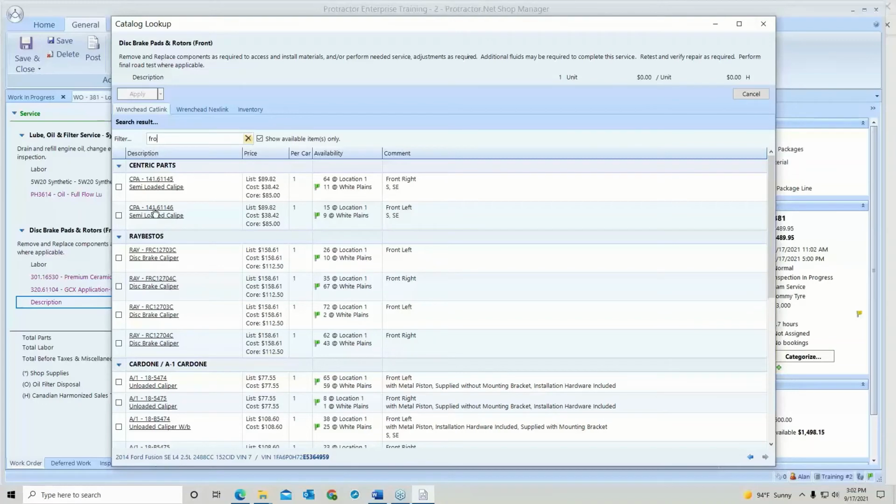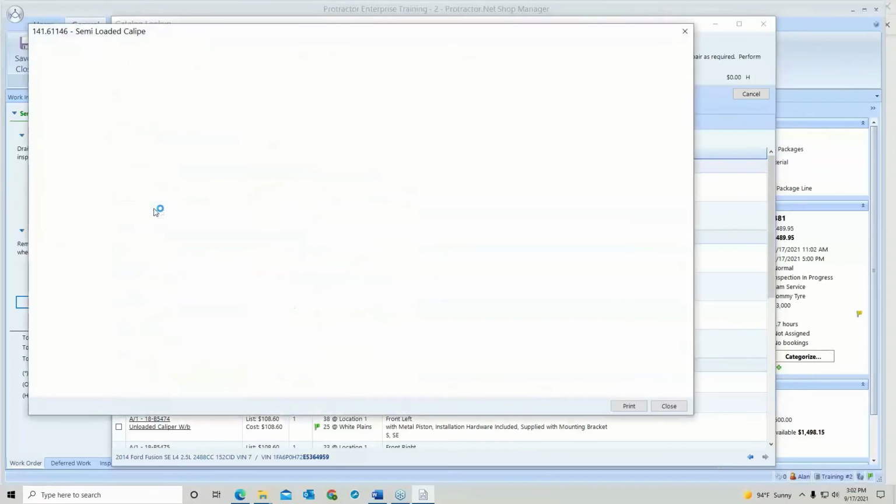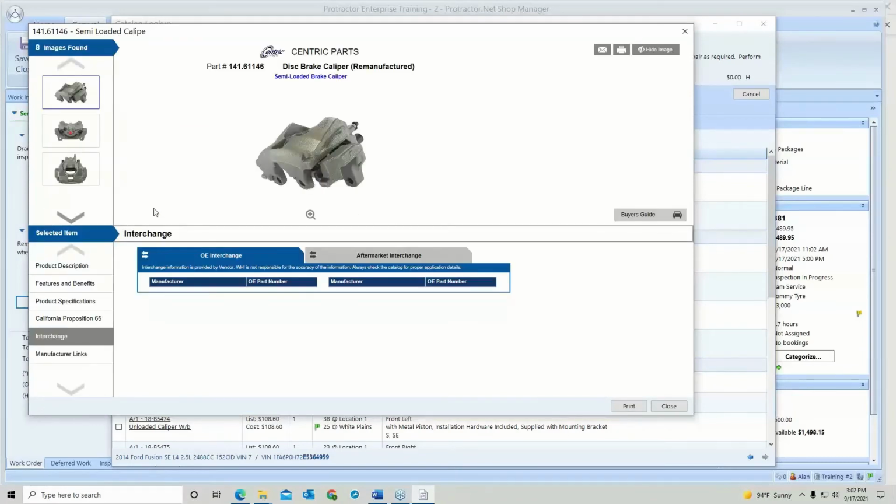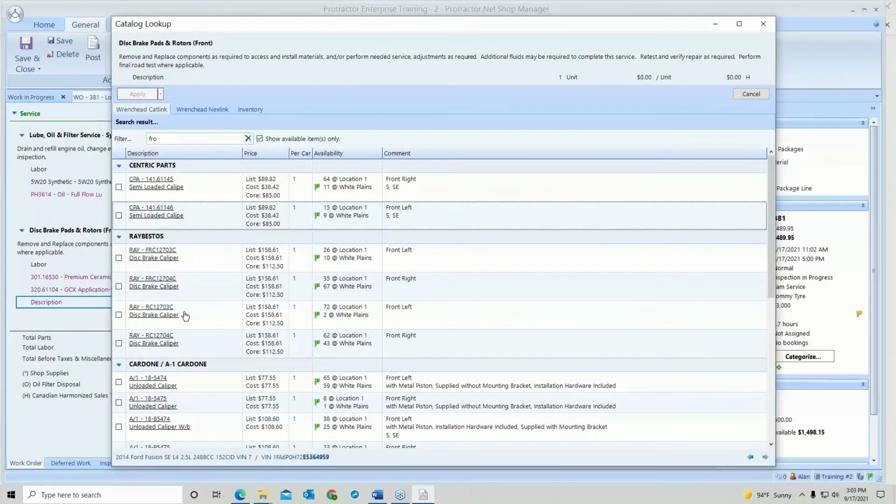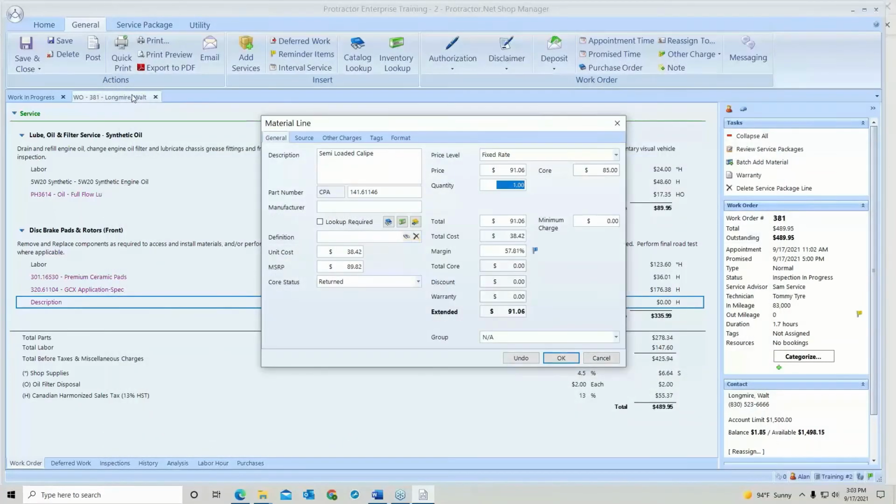Now, if you need to see a picture, double click the line. That's the one big difference about the two different catalogs. In this one you have to actually open that part number up to see the picture graph, while in the other catalog it comes right away. But you can still open it in the other catalog also. So if I go in here and do something, I can do the same thing. Let's just do this one here. Okay. And apply. And see, now that brings all that back across to the ticket.